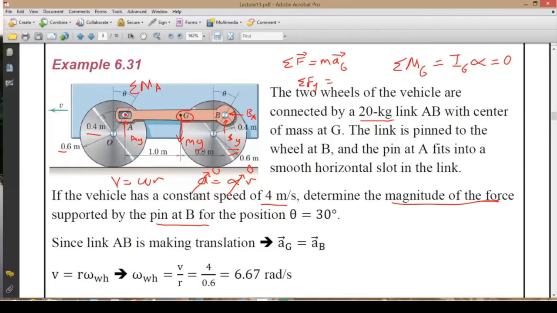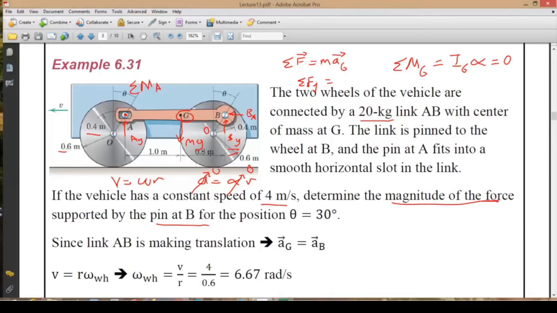In order to carry out the next calculations, we need some more information, and that information is about the acceleration of this point G. And we can find that acceleration by finding the acceleration of this link at any point, for example, point B. So we can write out an equation, and the acceleration of this point, we can name this point as O, because it has the same acceleration as this O point, because the vehicle is moving together with these wheels, and the acceleration is basically equal to 0.